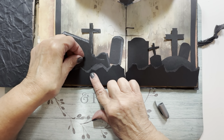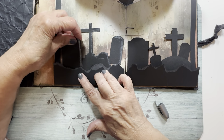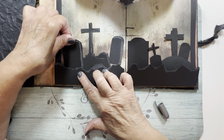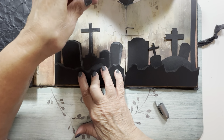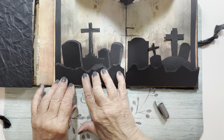So I want to put him in the middle. I thought this one could go here. Something like that. And then the smaller ones will make you realize that they're farther away. And they've got to be crooked because they're old. Don't you think that looks good?